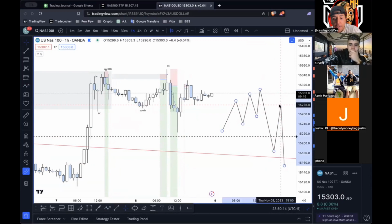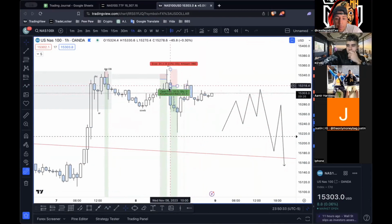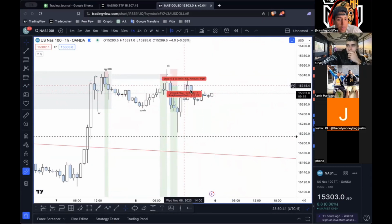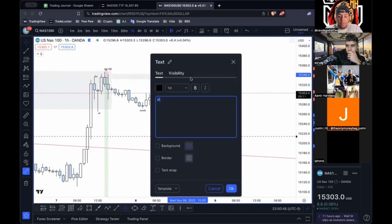So this kind of narrative is something I see not just with the news beginning today, not just with the day of the week being Wednesday reversal, but also the market structure that's playing out clearly in front of us. So there's a lot of confluences as to why I believe this is the weekly high being here. And now we're just going to see a bit of consolidation for Asian range. London may push us just a bit higher, maybe mitigating something within the last lower high, but then really start to shift the market back down starting tomorrow and then Friday.